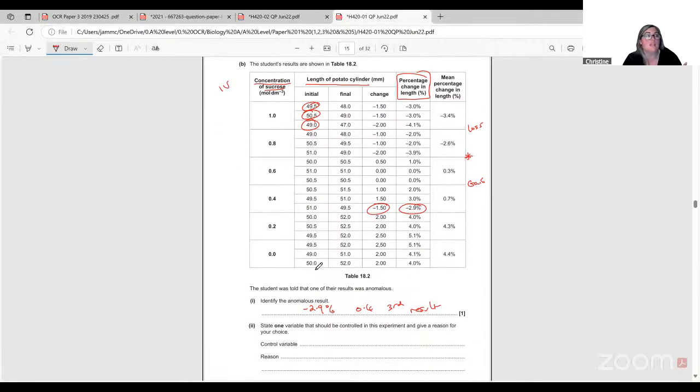So what other variables should I write about? This is where I would say to you, have your list, your go-to on what to put down. Age, type, or species of potato. Why would that matter, Amna? This is an interesting one because this is where students will have memorized a mark scheme answer, and they'll try and regurgitate it, and it won't be asked the same thing. What do you mean about water potential?